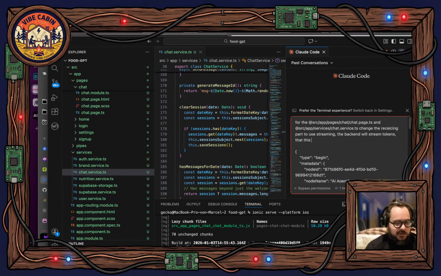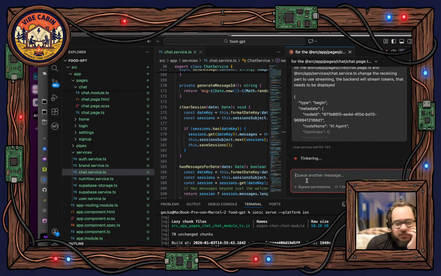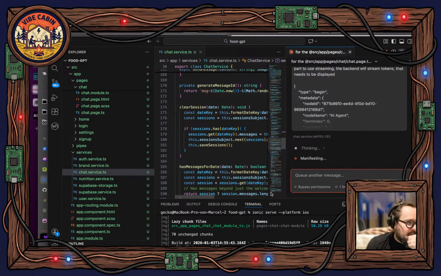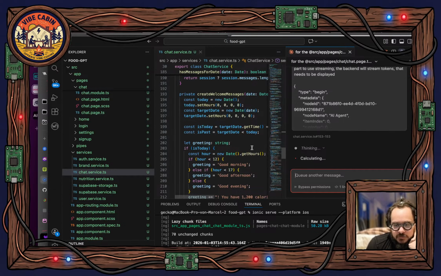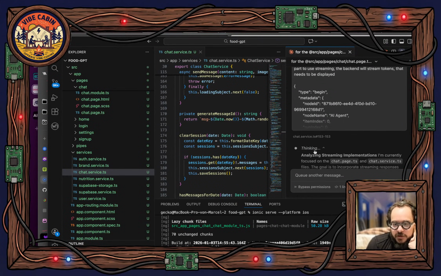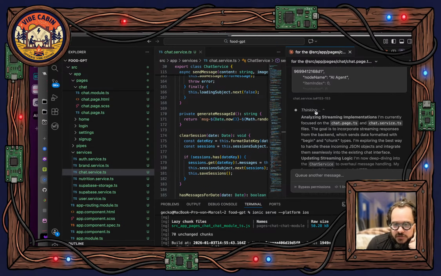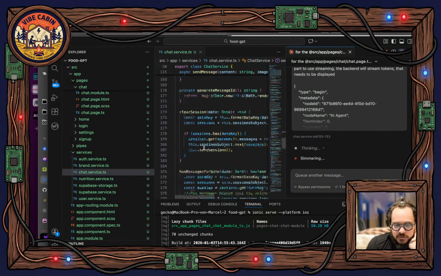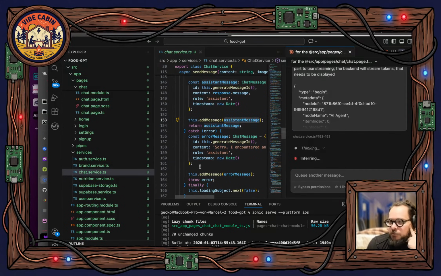Because we will figure out Markdown later. The backend will stream tokens that need to be displayed. Let's try this first. With streaming you usually need an asynchronous approach, which is a subscription. And let's see if it will figure out that there also needs to be an unsubscription once the full response is there. So yeah, this is vibe coding.